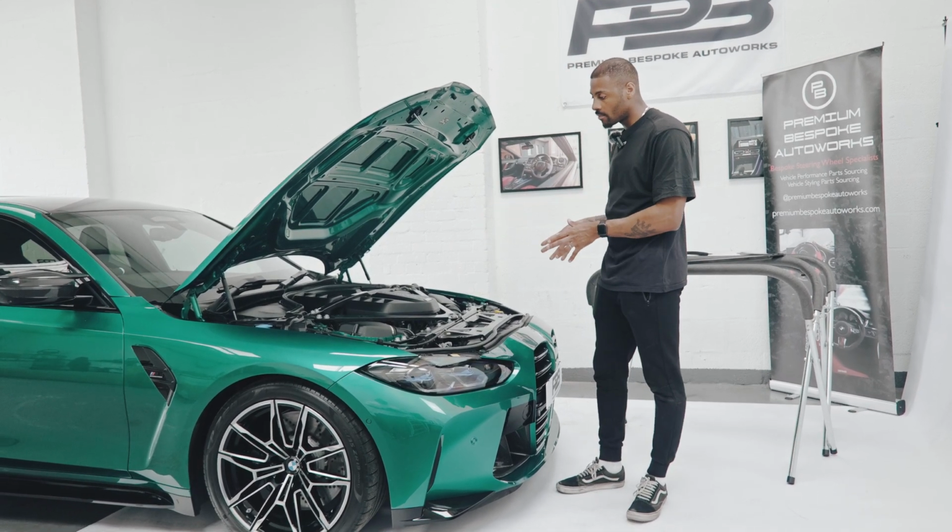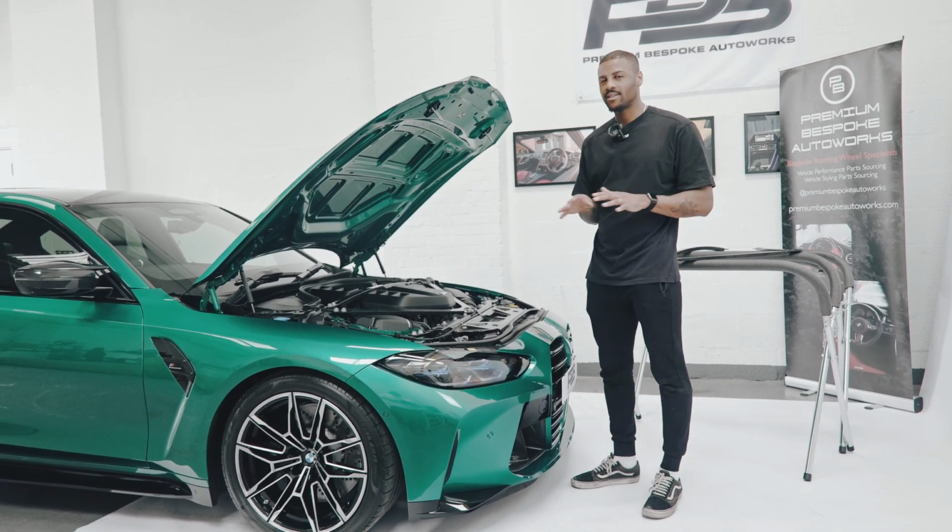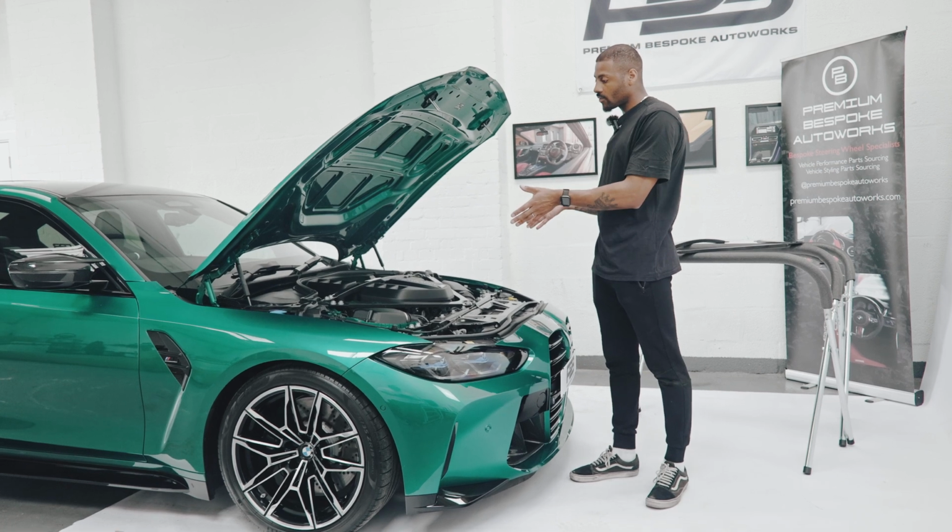We do have some more changes to come. We're not gonna go overboard because we like to keep things middle ground, as I say, middle ground. But that completes the installation of our carbon fibre strut brace.